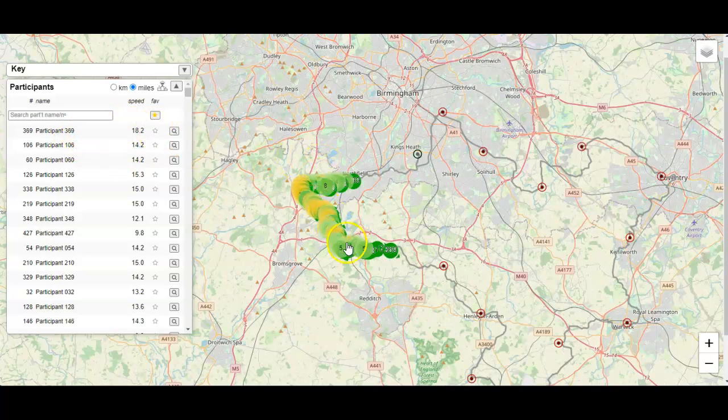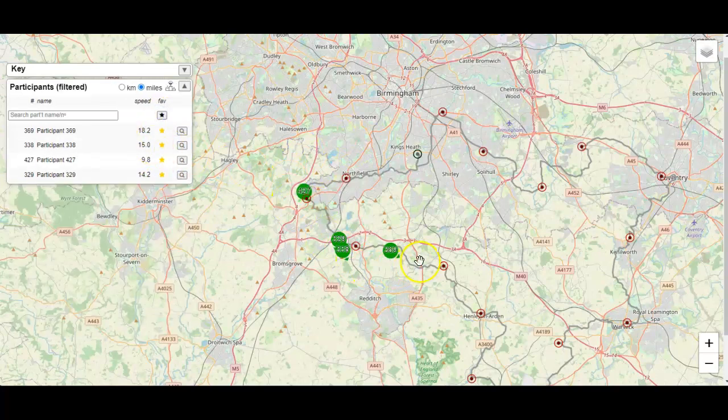So we're not really interested in looking at 500 people, but you might know these 3 or 4 people here, and you may want to follow them. If you highlight those with the star and click on the favorites button, everybody else will disappear and you suddenly see it's a lot more manageable because you're only looking at those 4 particular people.